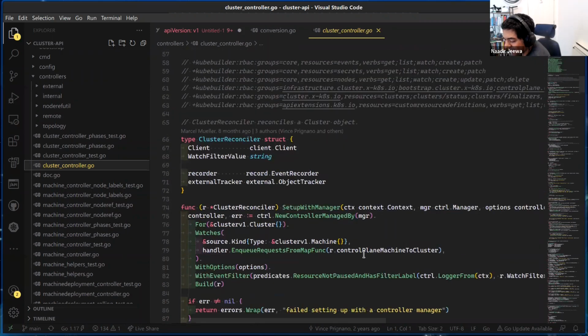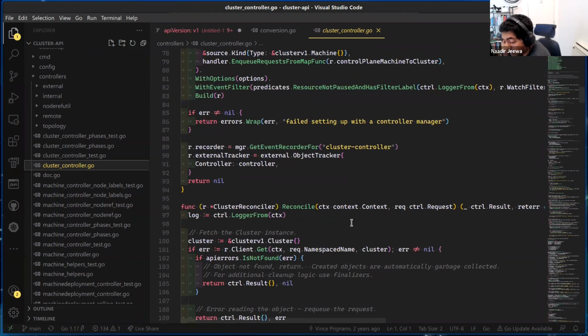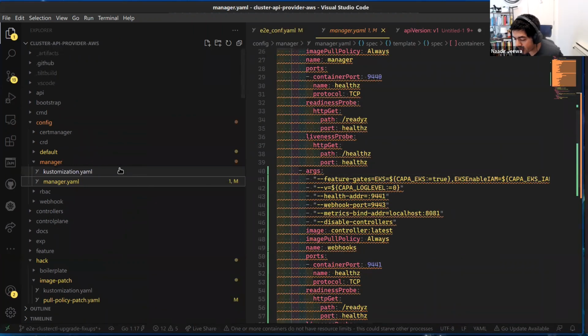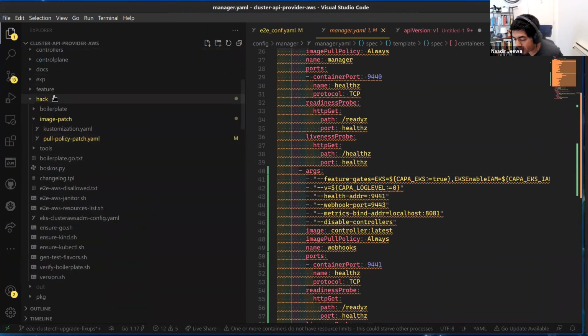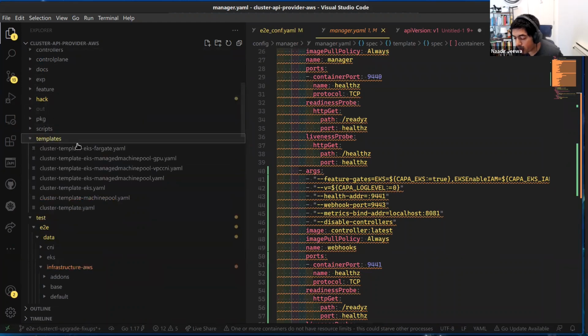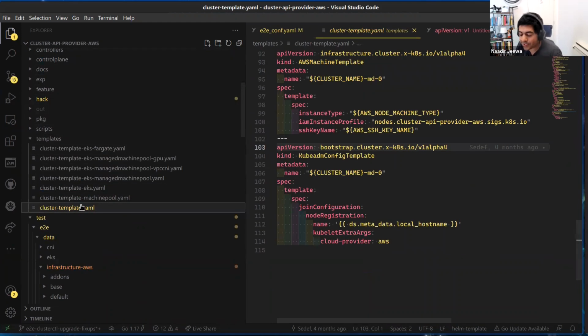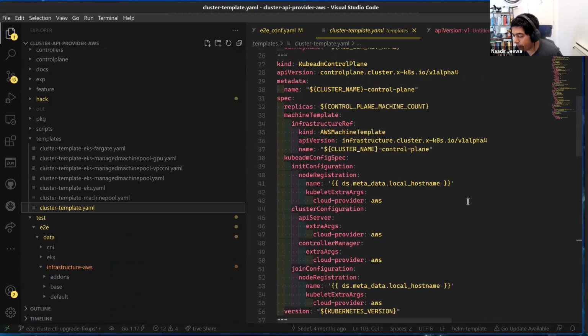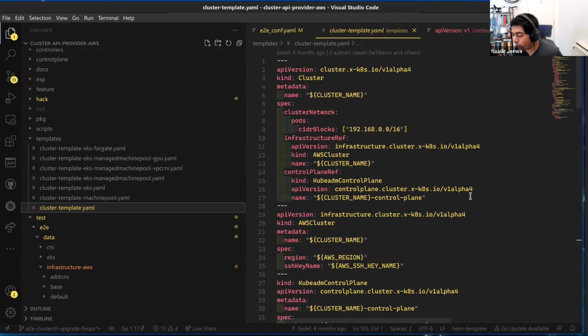Right, so the cluster controller is everyone's entry point. I generally at this stage just go back to an example. If we exclude cluster class, there's not a lot of stuff in your average cluster resource.